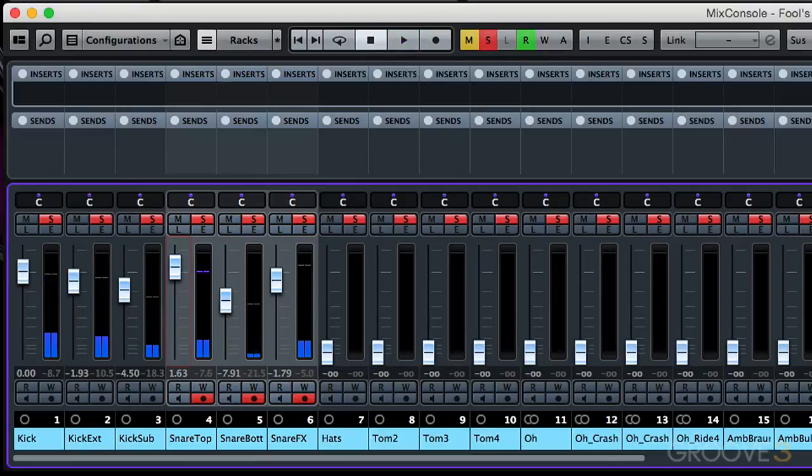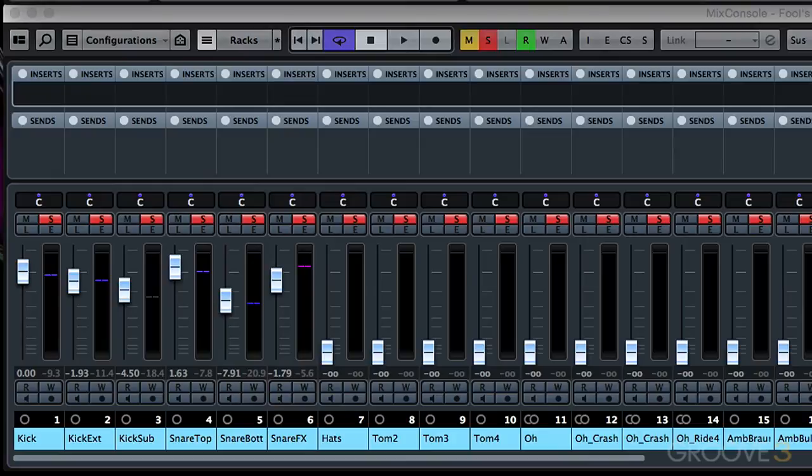I relied on the snare top track for a majority of the sound since it's where most of the attack is. I mixed down the snare bottom as it can make the snare sound overly bright, and I added in the snare effects track almost equal to the snare top channel to add in resonance. Without resonance, a snare can easily disappear in a full mix. I kept the panning for both the bass drum and the snare drum in the center as that's where I want them in the mix.